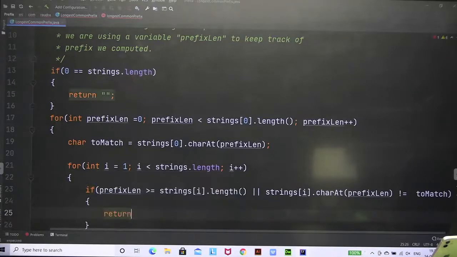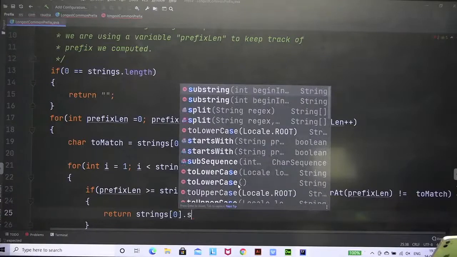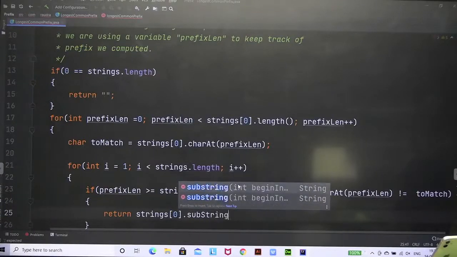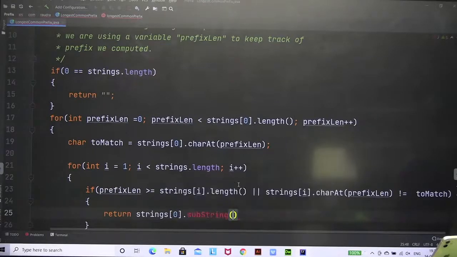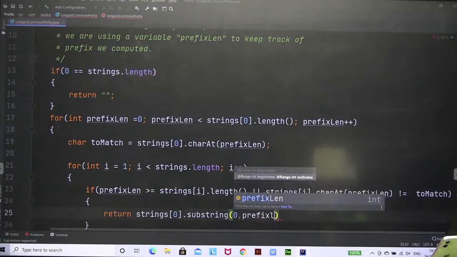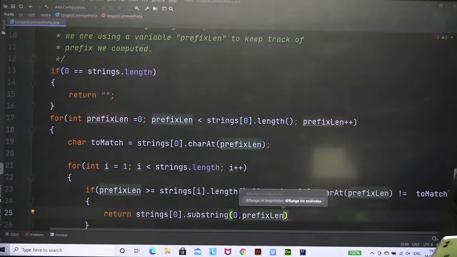So we are going to write return strings of 0 dot substring, which means so far I have scanned strings of 0 dot substring, yes, small s. Let me explain this line, guys.